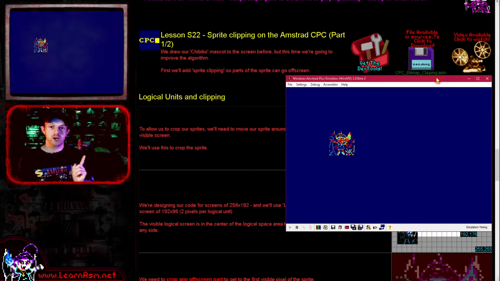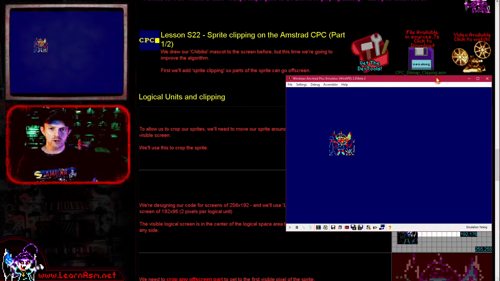Now we're going to be looking at this in two episodes. The first episode we're going to look at the clipping code and the basic sprite drawing. The second episode we're going to go into more detail. We're going to look into the page flipping, and we're also going to look at some stack misuse, which is being used to speed up the drawing.